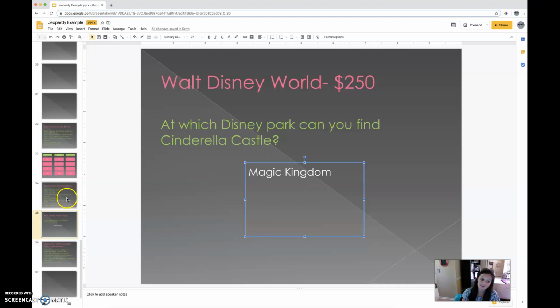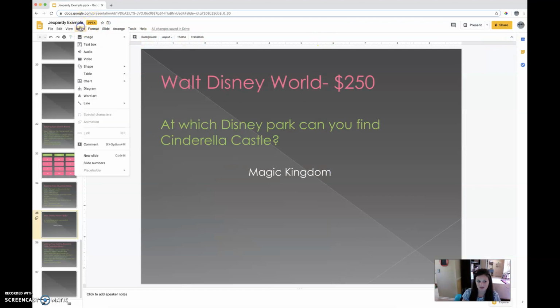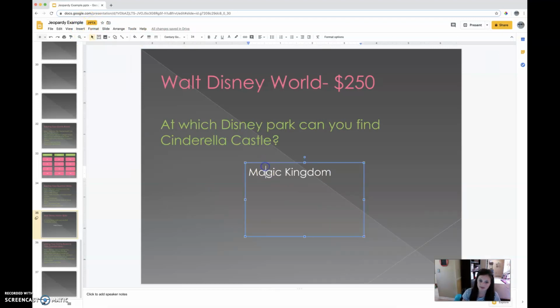So the next step is going to tell you to add animation to make the answer appear. To do that, I'm going to click on my answer. When I do that, I'm going to get these nice little things up here. And I'm going to go to my insert menu, and I'm going to come on down here to where it says animation and click on that. All right, now you will notice over here on the right hand side, I got this nice new little box that appeared. Before it was there, look at the right side, I go insert, oh, I have to have it selected, sorry. I'm going to go insert animation, it's not there, now it's there.